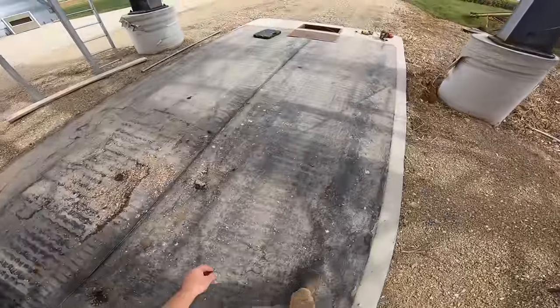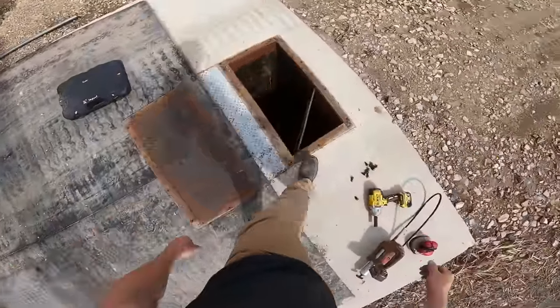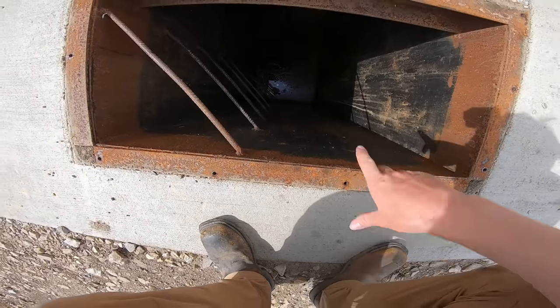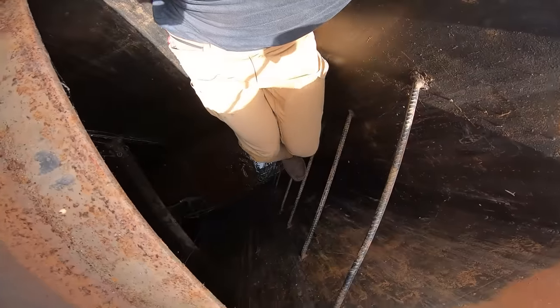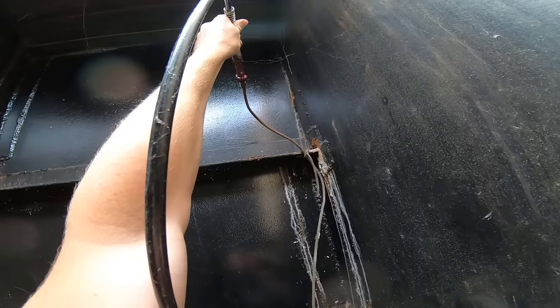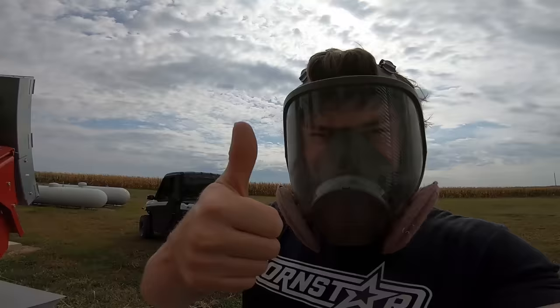I'm gonna try to hop down here into this hole and see if we can get that all greased up down there. Dad opened it up — I guess there was some moisture in there so we're just gonna leave this open for a bit, let it evaporate out and get all that junk out of there. That's a little bit of a silly spot for a greaser — what are you supposed to push that against? See you in — done, here we go.